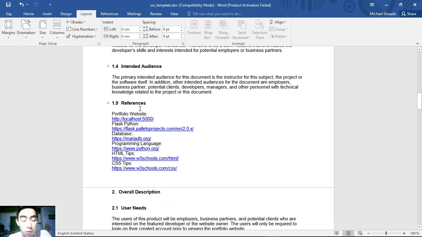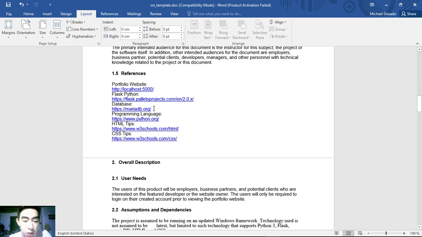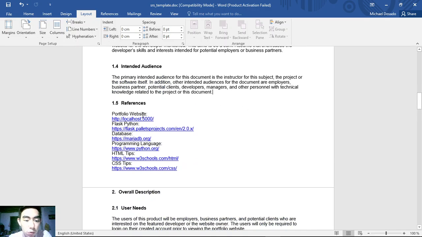The last sub point for the introduction is the reference. The actual portfolio website runs on localhost colon 5000, which is just a local server. You just run it through the CMD terminal.